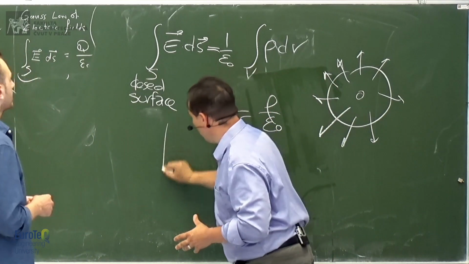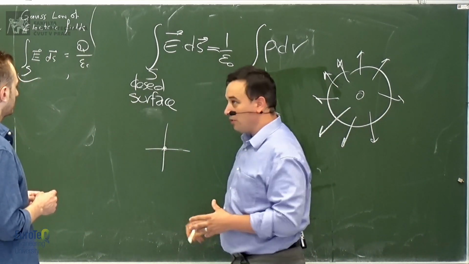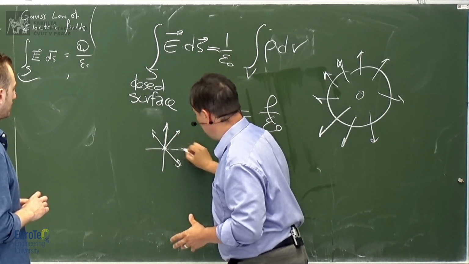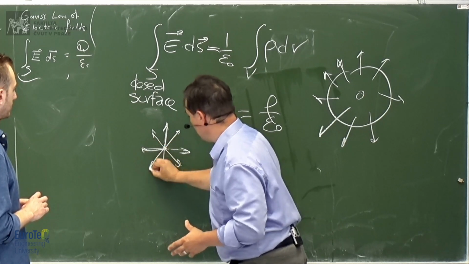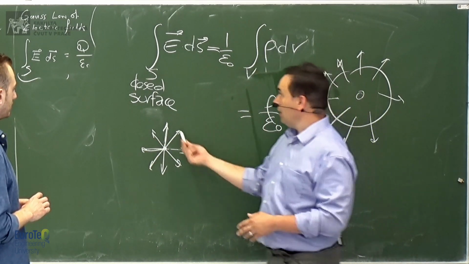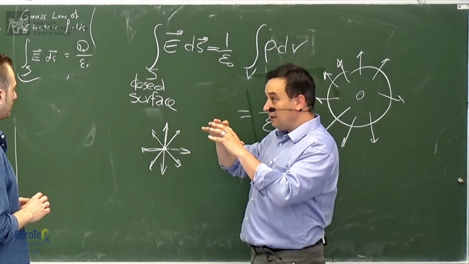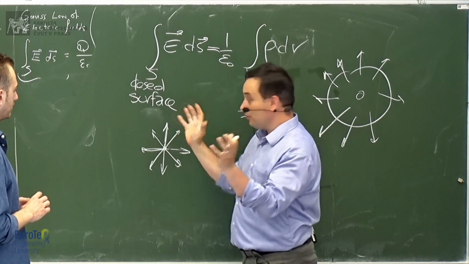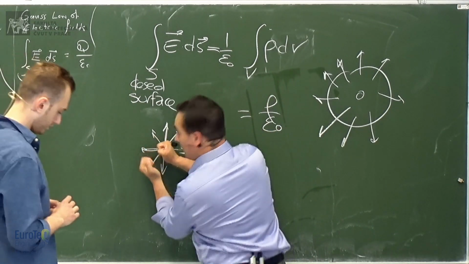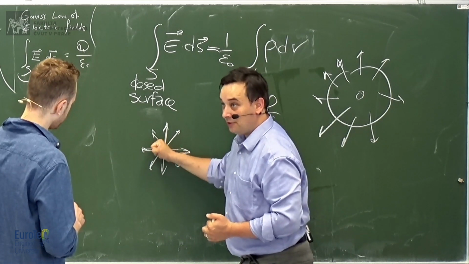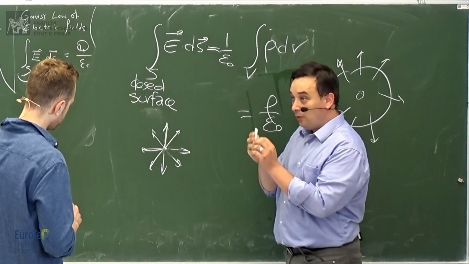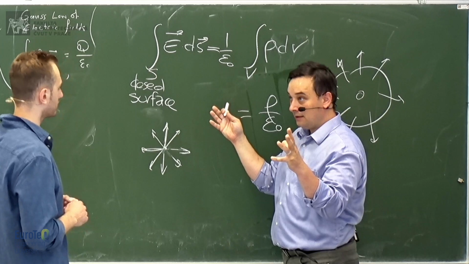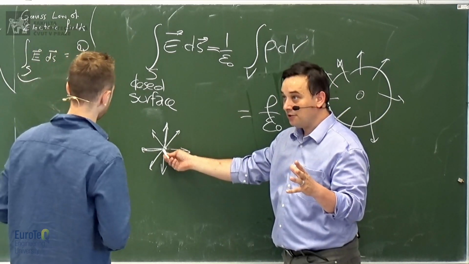So, if you don't have a surface anymore, but you are just here in this point, you have to watch how the field explodes, okay? You don't have the integral of the field leaving a surface because you don't have a surface anymore. You get here, and in that point where you have the charge, you have all the lines of the field exploding, okay? Why are they exploding? Because there is a charge.